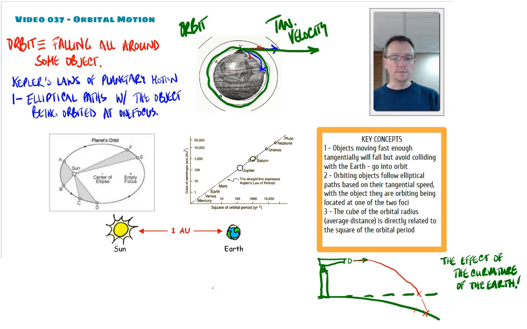Okay, so here's the diagram we're looking at here. You can see the sun is sitting at this focus, and that the other focus is empty. There's nothing there. And the planet is following an elliptical path around. Now, for planets, typically their elliptical paths are not quite this eccentric. They're not this flattened, right? The Earth's is extremely close to being perfectly round.